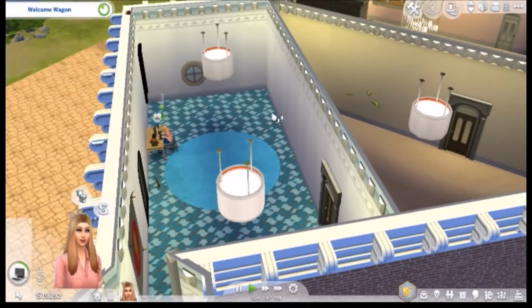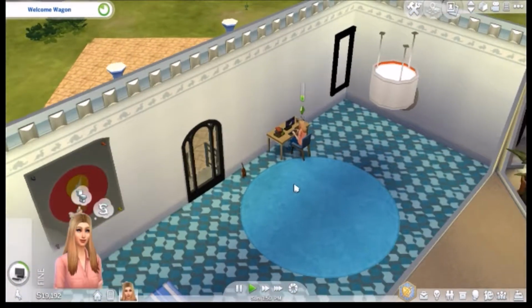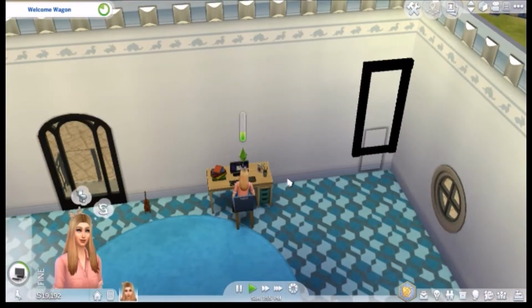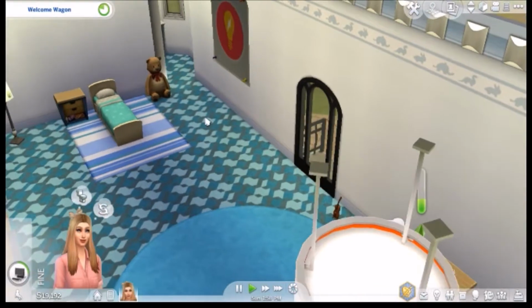And in this room here, where my sim is casually showing you guys this, she like skipped half the tour and went straight to here. This, guys, is the kids' room, I believe, and that is a window. Don't be creeped out by that creepy window, which I had to make really large. This is the kids' room, guys.